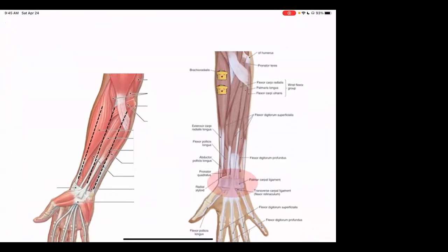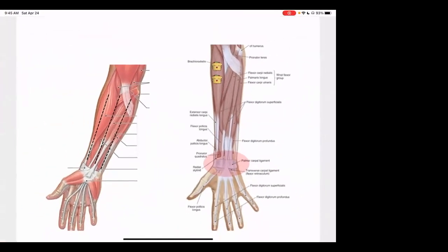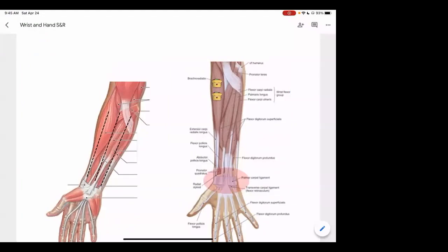Okay. So we've got this picture on the right here with the sandwiches. The sandwiches are going to come later. But what I want you to see here is just how many different muscles are in those extensors. So lots of lines of muscles coming from the elbow going down to the top of your wrist there. So what we're going to do is work on that area. And we're going to come back to the sandwiches in just a minute here.